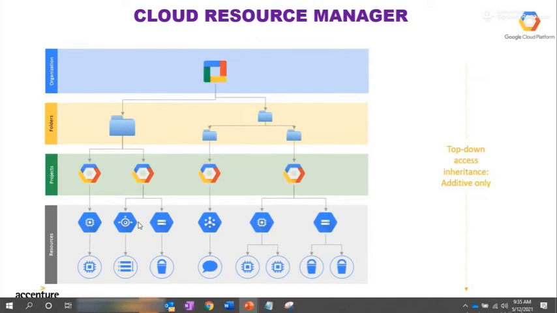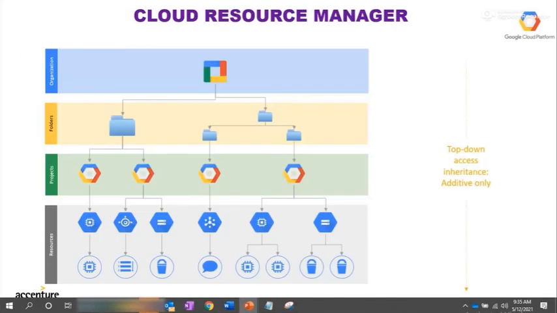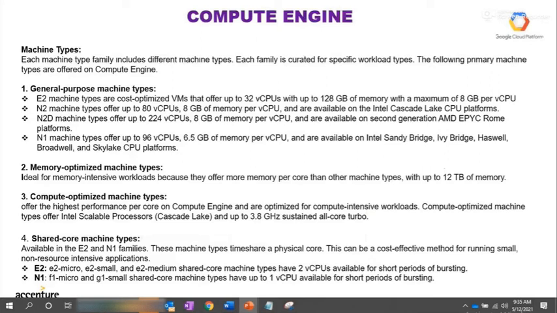Apart from this, in this section itself, I want to cover a little bit of Compute Engine, because I think people have already covered it in the SAP thing. But yeah, if you go here, these are the basic 4 categories for your Compute Engine. And you can easily see which one you need to use based on your requirements, CPU, memory, and things.